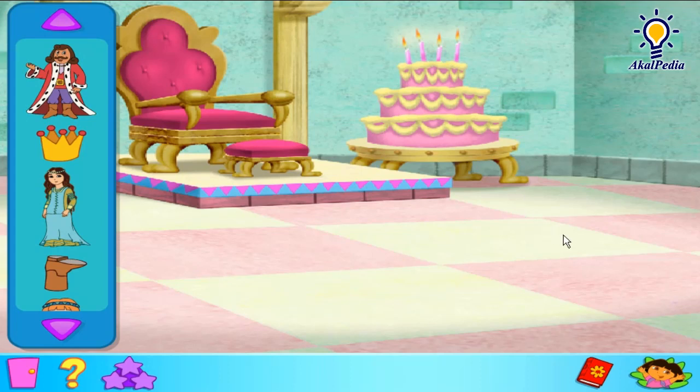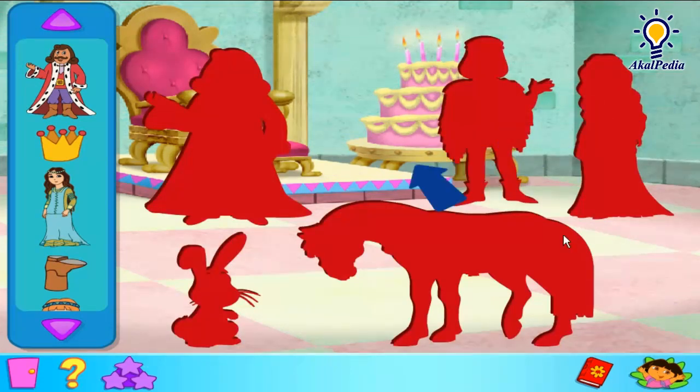Let's make a palace sticker picture. There are two games to play in this activity. Let me show you how to play game one. We can use these stickers to complete this picture of a party at the palace. Find the stickers that fit these empty shapes. Let's find the sticker with the matching shape.